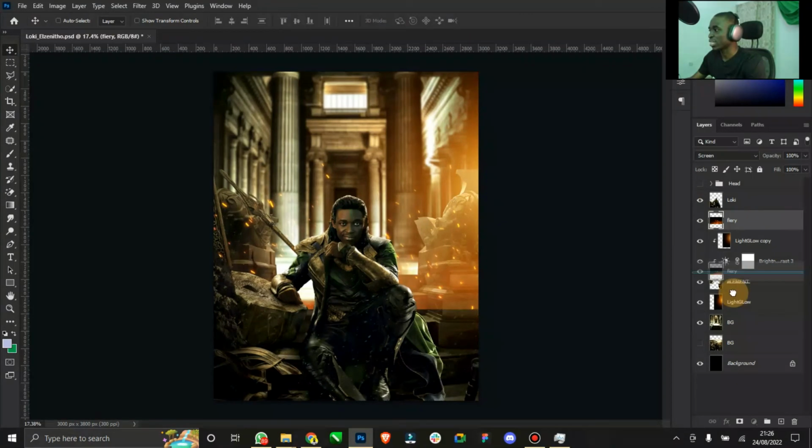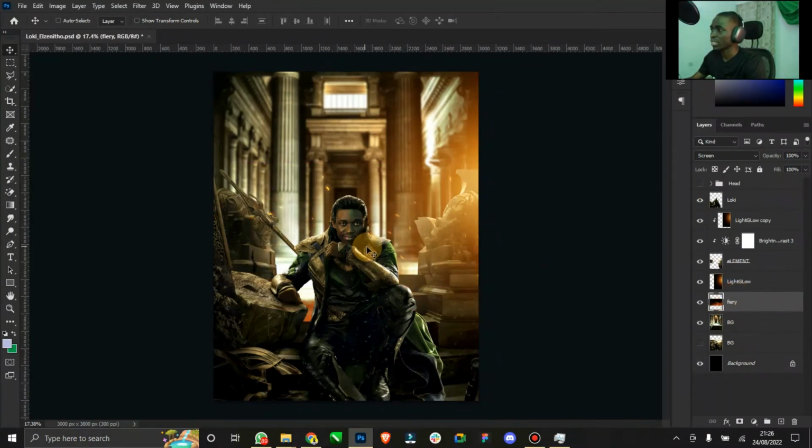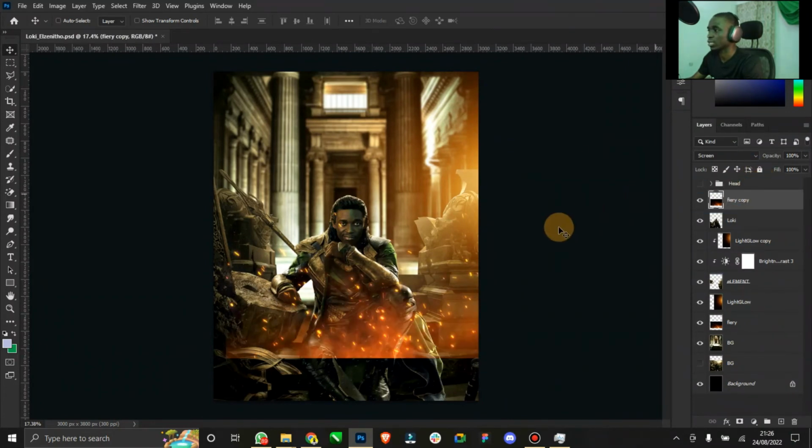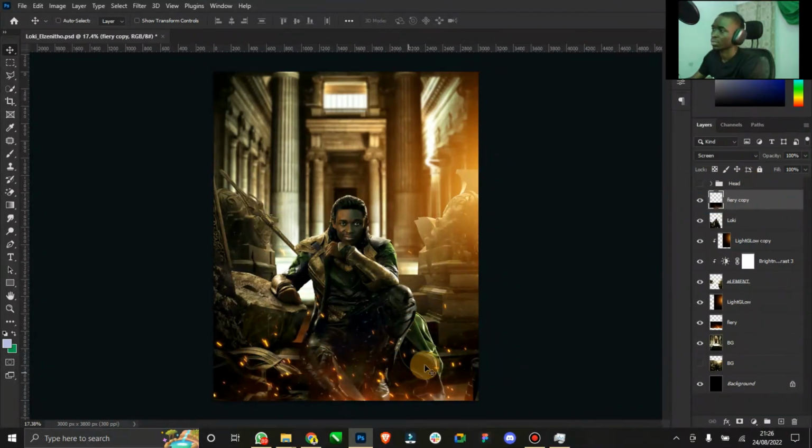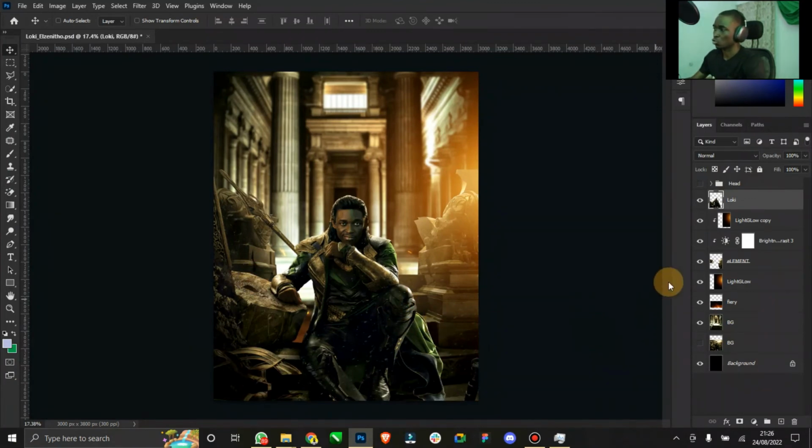Then you can place it at the back. Yeah, something like this. You can place it in front like this. But I don't want that. I just want it to be clean. Yeah, I want it to be clean.